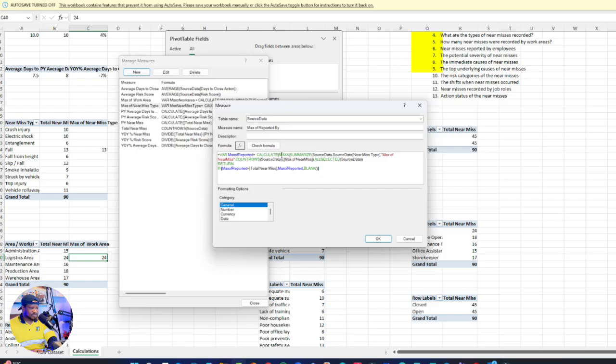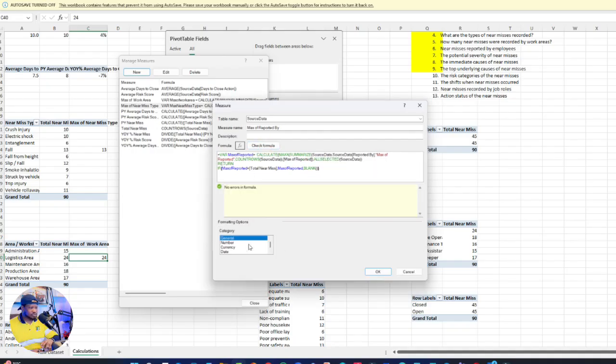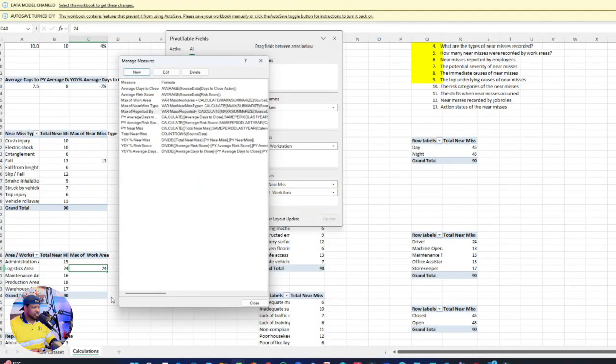Okay, and that's for this, and then we change what we grouped. So it's not incident type anymore. It is reported by. That's what we're going to select, and then we can call the new column max of reported, just max of reported. That's okay. And then the new column now can be referenced as max of reported, and there we have it. Okay, and we check. Perfect, no issues. So we click on OK, and then we continue.